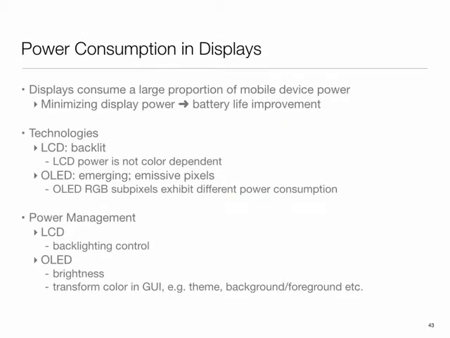So let's talk about the displays, because almost 30%, 40% of the power consumption can be just the displays. If you can minimize the display power, battery life can improve. Most displays until relatively recently, and on laptop class devices still, are LCD displays. Whereas when it comes to smaller devices, tablets and phones, OLED displays or organic LEDs are becoming quite prominent now.